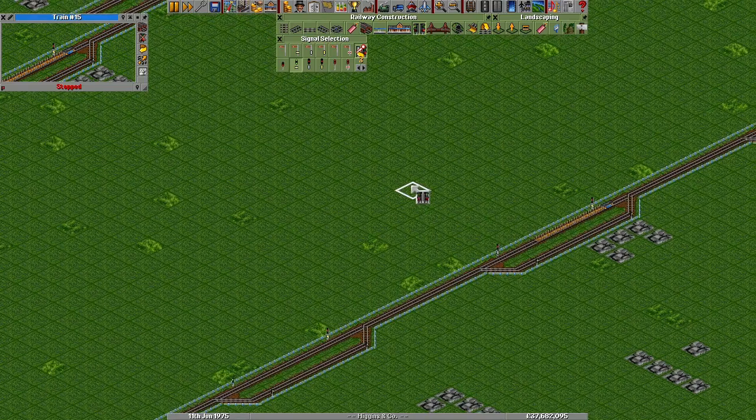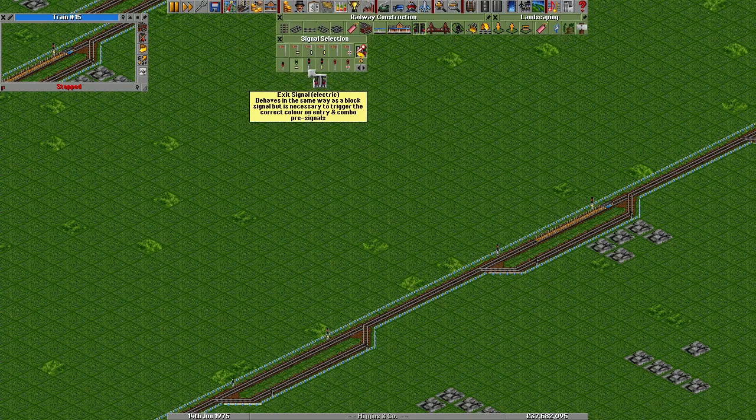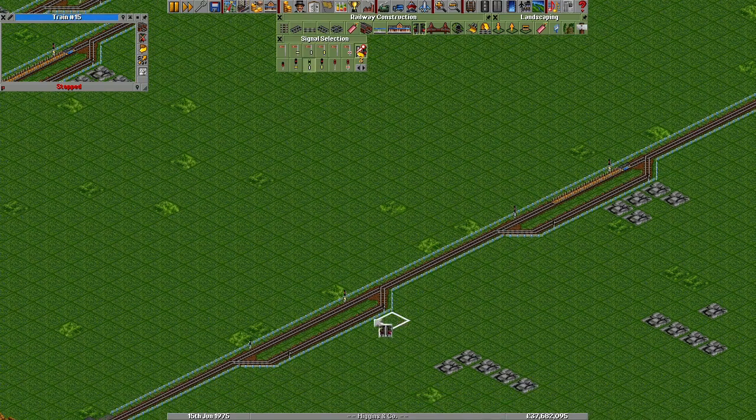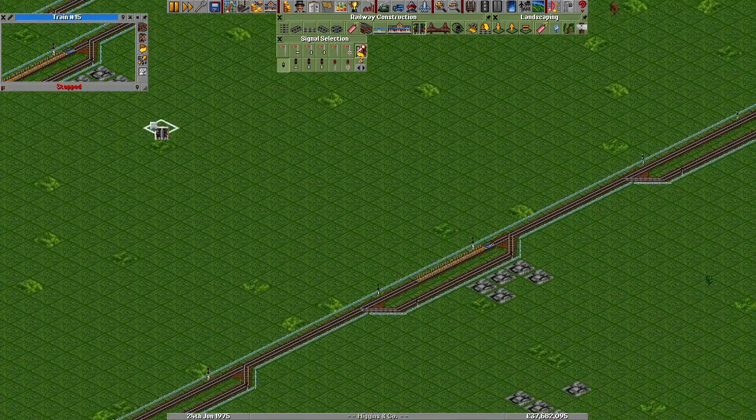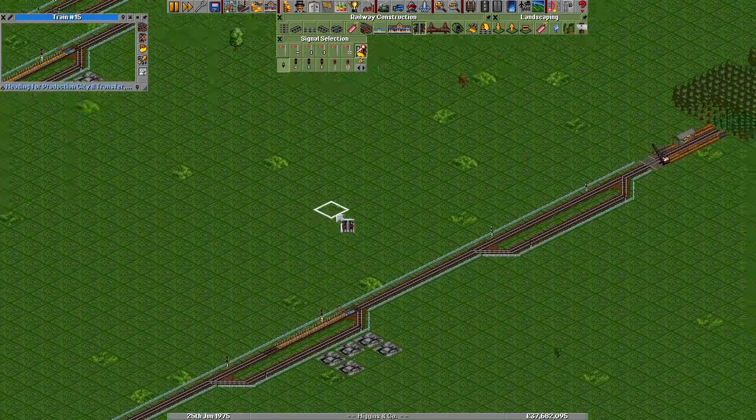However, you may now think, well, surely we can do this in the other direction. But if I were to do that, and I made this an exit signal, this suddenly turns green. And the reason for that is this doesn't care that this is a 90-degree turn, that the train can't make it. It just goes, well, it's totally fine. The train might pass through there. So this still needs to be a regular signal. We can only make these entry and exit in one direction.